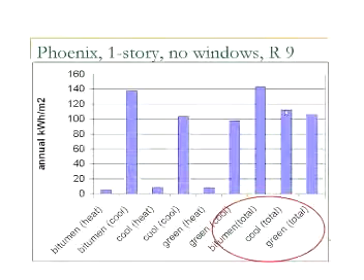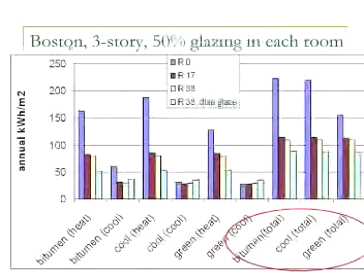Well, the other thing we then said is, well, what about older buildings which have very little, if any, insulation in the roof? What's the advantage of a cool roof, say, as compared to just upgrading the insulation? So in this case, in the next one, we've looked at Boston, looked at a 3-story building, and now, again, what we've said is, well, this is the energy use. This blue bar here is the total energy use for heating, cooling, and lighting for a building which has no insulation. R value is a measure of the insulating efficiency. Higher R values mean more insulation. So this first case here is the case where there is no insulation in the roof.